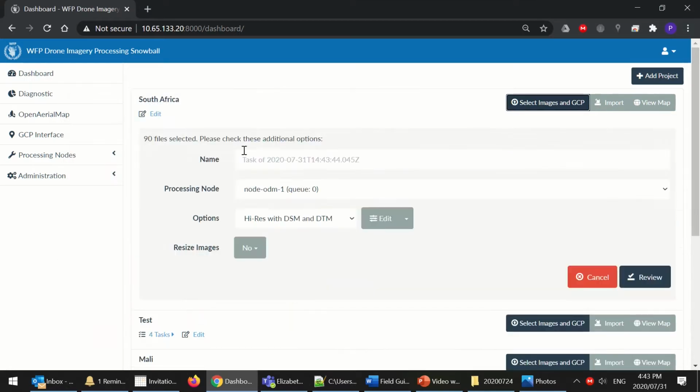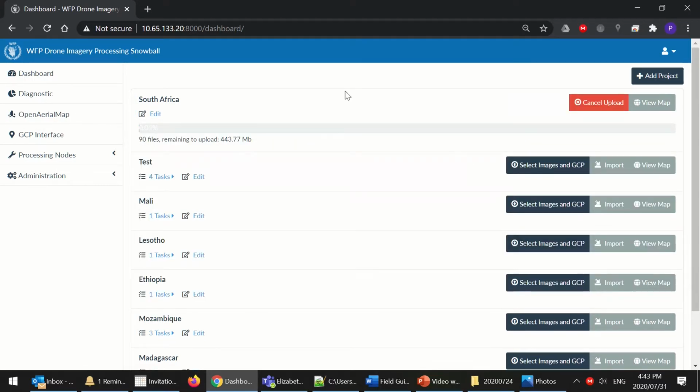We're going to open that. Let's give it a name. Okay, I'm going to leave all the other settings standard, and I'm going to tell it to upload. Okay, it's fairly big, 440 megabytes, 90 images, so we've got a little bit of time to wait.